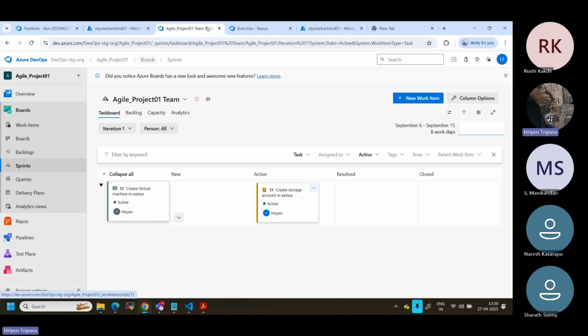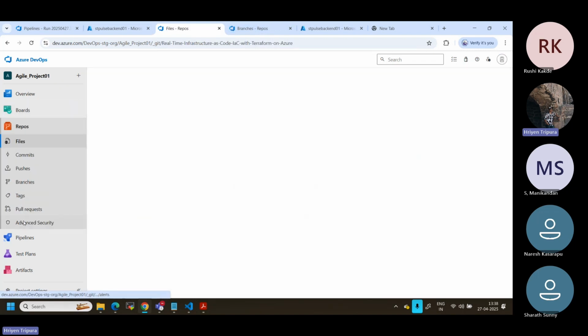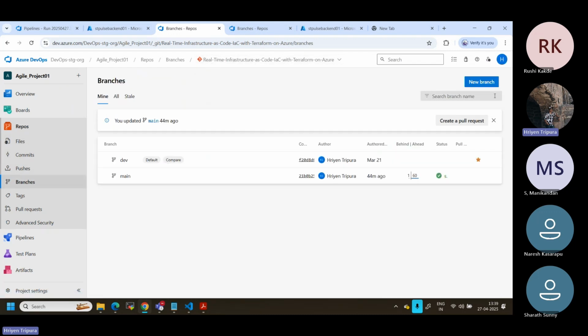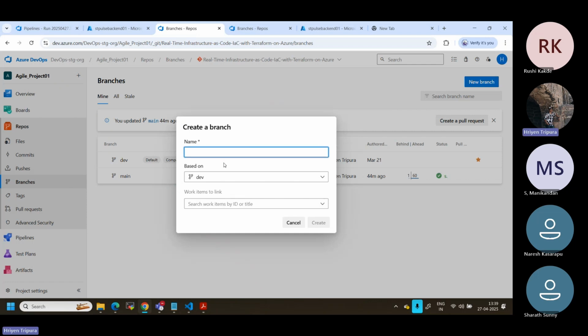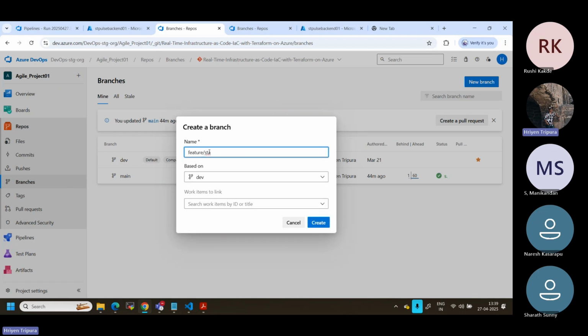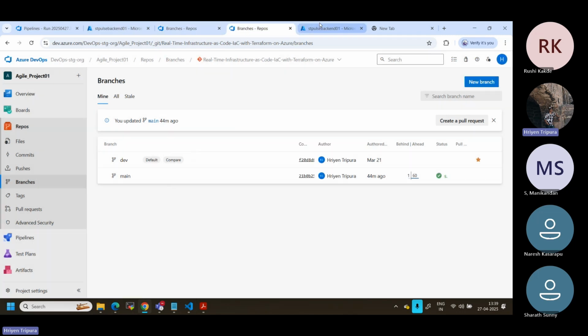So what I'll do now, as I told you, this is the task, right? I will go here and create the branch within the same repo. I can create it here and give a feature prefix. What is the name of this? What are the related things for the task? It is about a storage account, right? I can mention storage, so that some naming standard we need to follow. Naming depends on the related task. You can give any name.